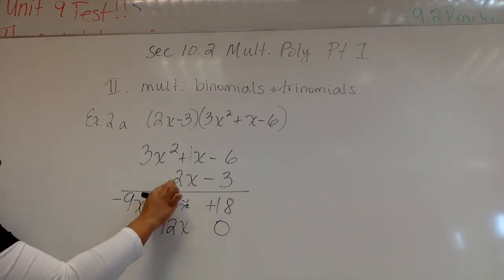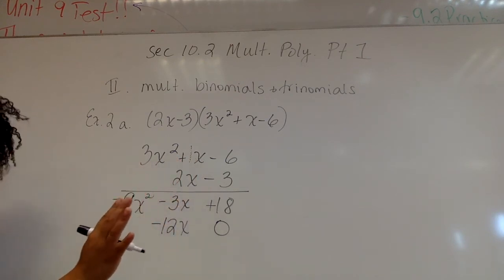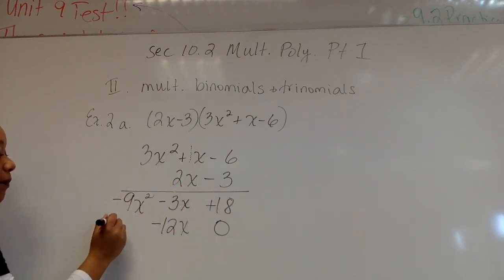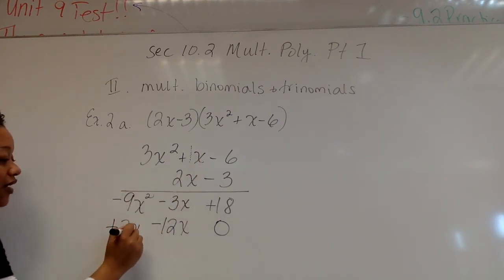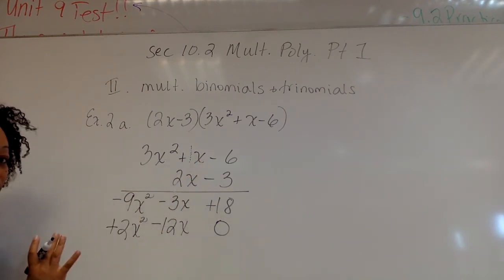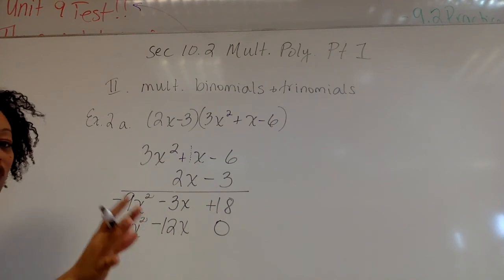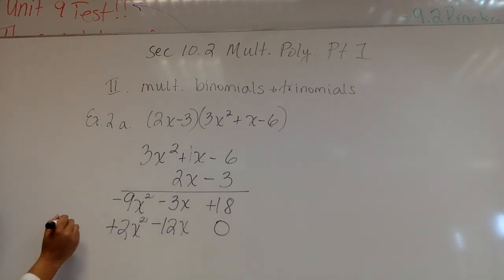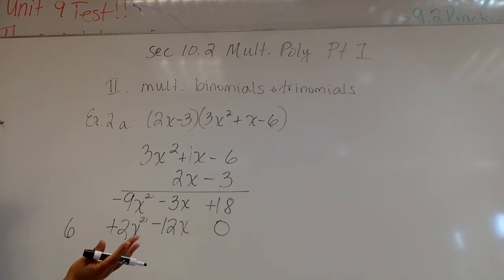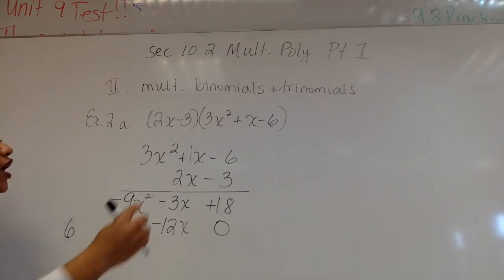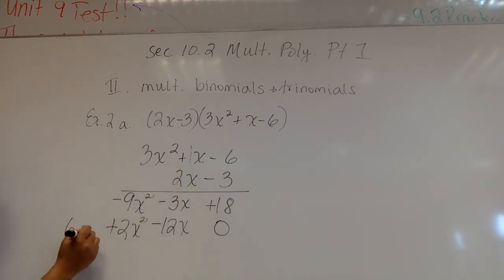Okay. 2x times 1x. Now pay attention because now I have 2 times 1 and x times x. So that's a positive. Notice I put my positive sign. 2, and then x times x is x squared. Got it? Okay, so I'm trying to take it slow. 2x times 3x squared. Well, let's just take care of the 2 and 3. 2 times 3 is 6. I know that. And it's a +6. X times x squared, well, that's just counting your x's. You have 2 x's here plus 1 more x there. That's x cubed.